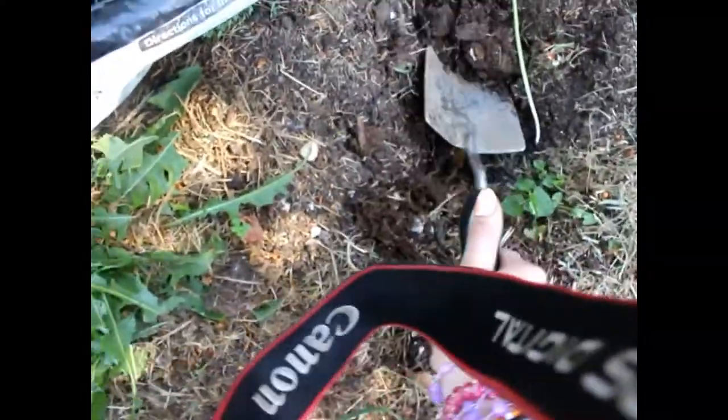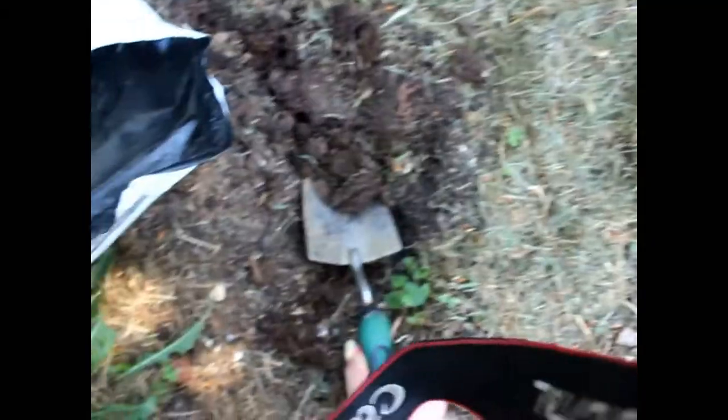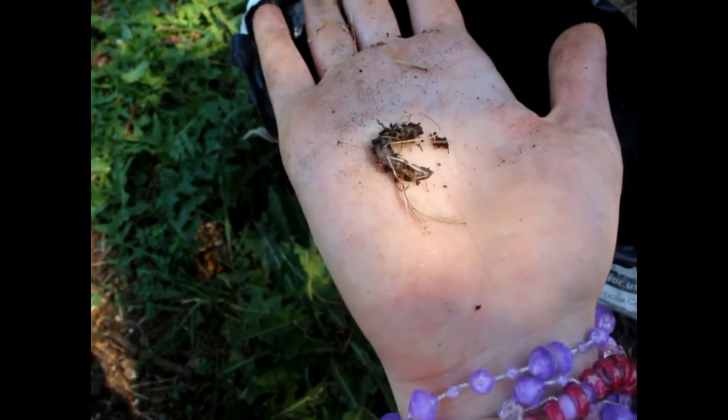We need to dig down a little because the top layer is a bit grassy. I've been doing a lot of digging lately — I've got a blister. I have proper gardener's hands. Hey, look at my little wormy friend — I'll call him Winston the Worm! He seems to like it in here, so we're popping him back in and he can keep making compost. This is a compost pile but the grass was mowed the other day, so there's a little grass on top. If you dig down it's really good quality compost.